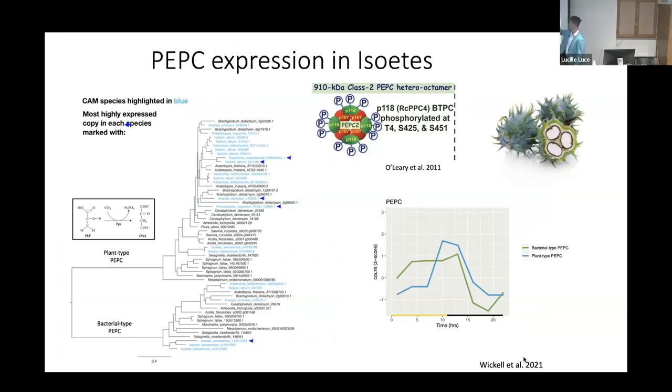There were some differences between aquatic plants and terrestrial plants. Again, for the sake of time, I'm just going to focus on the one I think is the coolest. This is PEPC, the enzyme that does the first carboxylation reaction in the CAM pathway. PEPC is a pretty diverse gene family. It can be broadly divided into two groups: plant-type PEPC, which is generally co-opted for that first carboxylation step, and then bacterial-type PEPC, which is more obscure, often lowly expressed if at all in photosynthetic tissues.